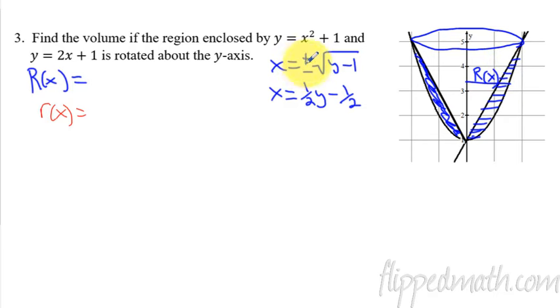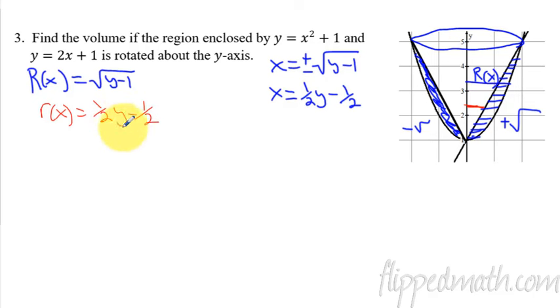Now, which one is this? It's a plus or minus. This is the negative square root side. This is the positive square root side. So for x values anyway, these x values are negative, these x values are positive. So this one is the positive square root of y minus 1. And then my little radius is just to this line, and that radius is 1/2 y minus 1/2. So 1/2 y minus 1/2.